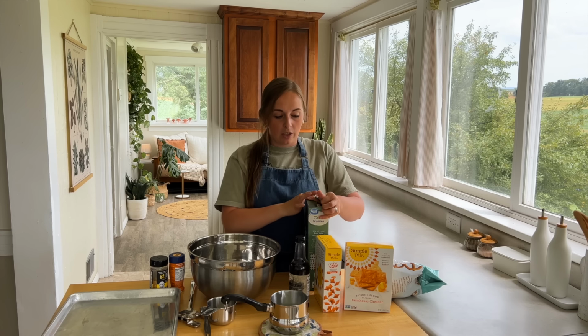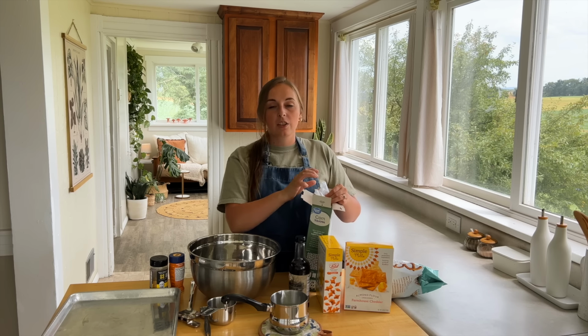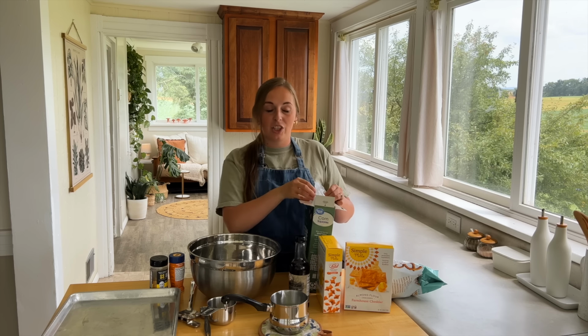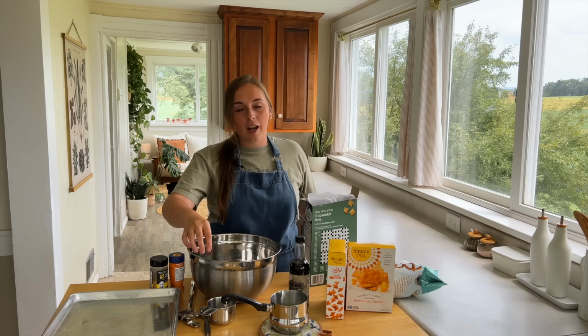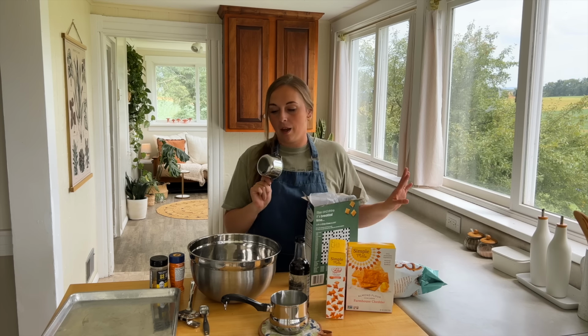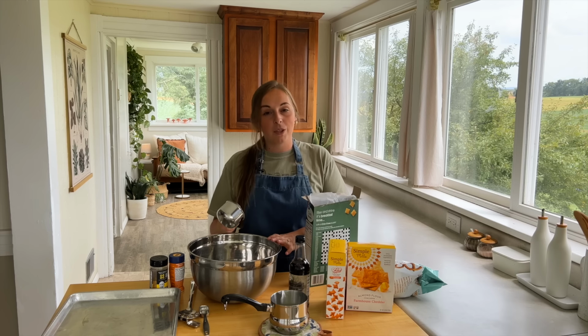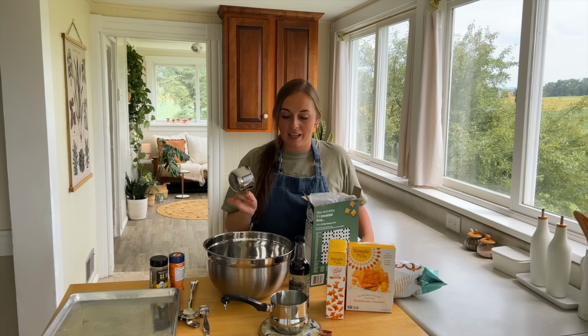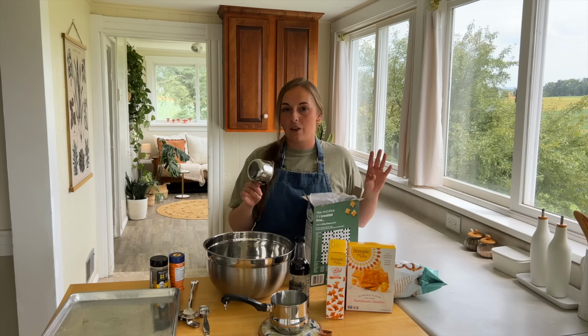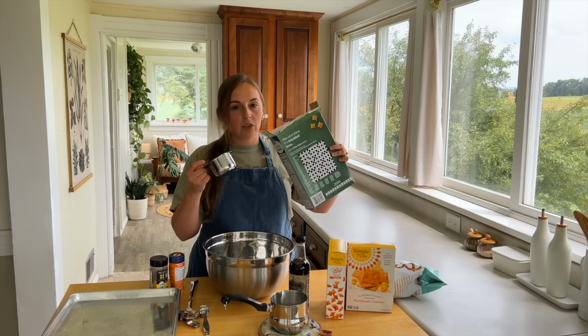I have a daughter that is gluten sensitive, so we do a lot of gluten-free friendly things around here. So making our own snacks and making our own mix that has the ingredients that she can have is really enjoyable for her. If you've been around a long time, then you already know that I've made Chex Mix or party mix or snack mix quite a few times, but this time I'm going to be making a cheddar flavored one. I've never done that before. It was a request by my daughter, and I was able to find a recipe that I can tweak for us. We're gonna start off with 9 cups of corn cereal.